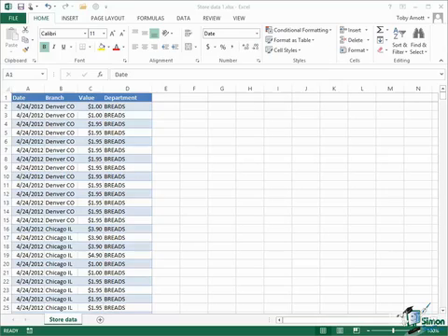Welcome back to our course on Excel 2013 Advanced. In this section we're going to start to look at pivot tables. Now it's a little bit tricky really when we start on pivot tables here, because I'm sure that some of you will have used pivot tables before, at least in a basic form.